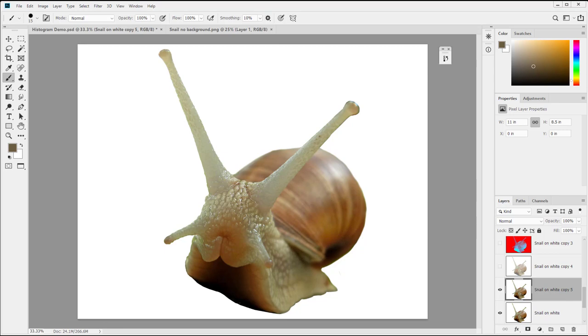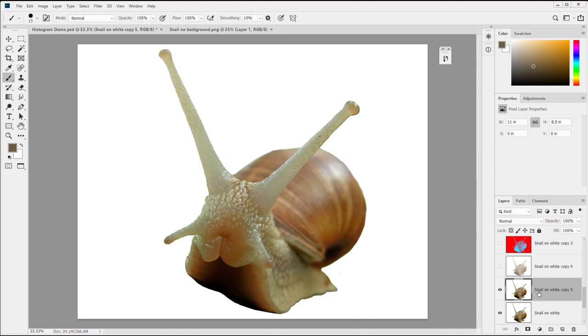Now that we know how histograms work and how levels work, let's take a quick look at threshold. Threshold is used a lot when people are making things like comics that they're going to be coloring, and they need to get rid of grays and things that pop up during the scanning process of their line work. It's pretty useful because it converts things to black and white.